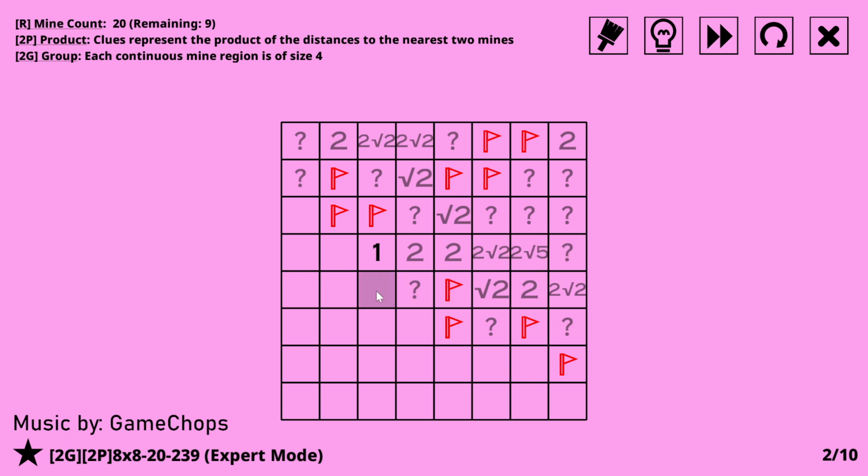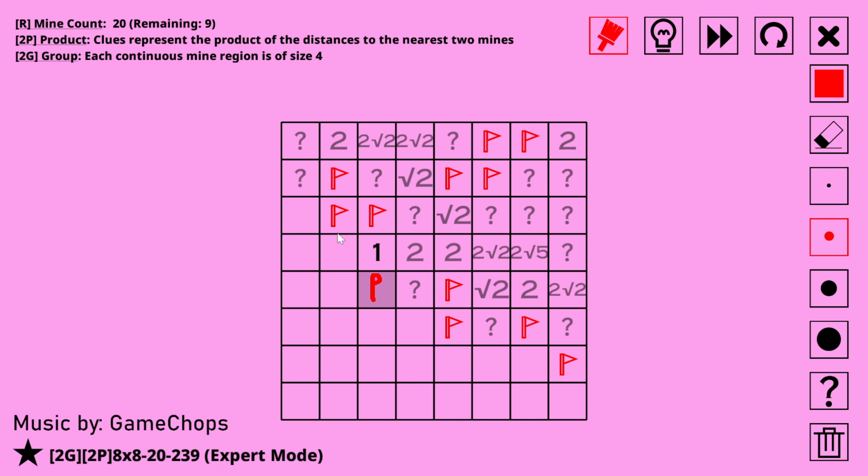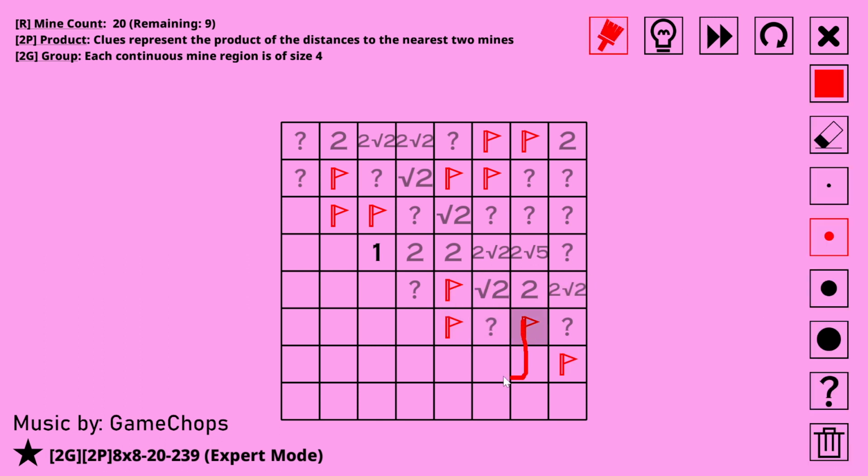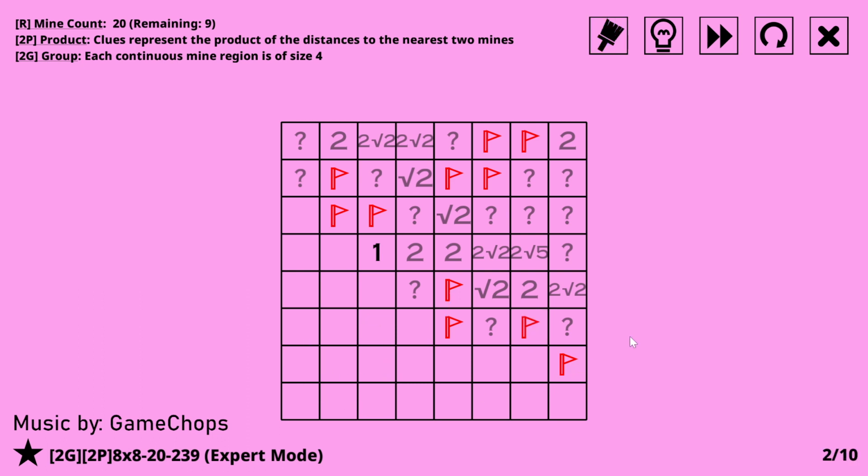If there's a mine here, then I don't know, you could have a region that looks like this, a region that looks like this, and then this could do whatever you wanted it to do. How is this any solvable then? This? I mean, you could have a region that looks like this. I don't see what's wrong with that. Yeah, I don't see it.